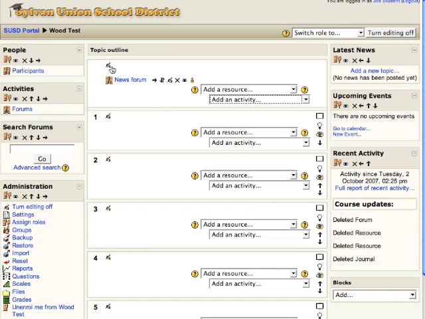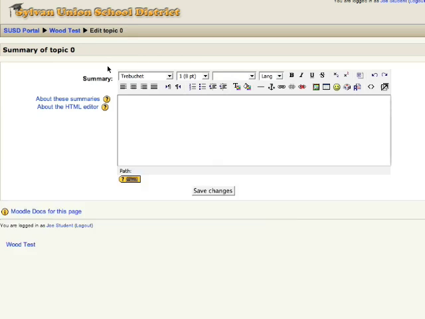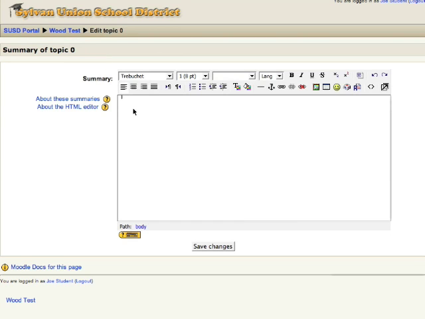So for instance, let's go ahead and just add a title to this page. So I'm going to click on the little pencil icon here. And as I do that, you can see that a little box is going to open up, and it allows me to type. So maybe I type something simple like welcome to my page. I'm going to go here and fix my little typo here.